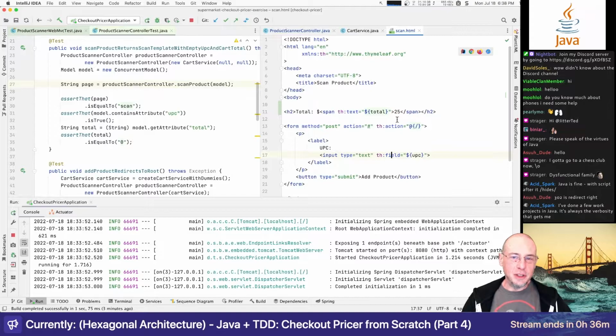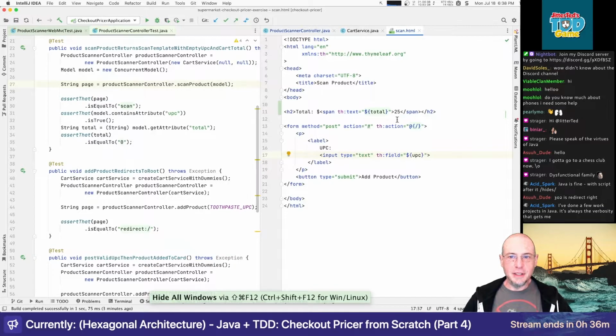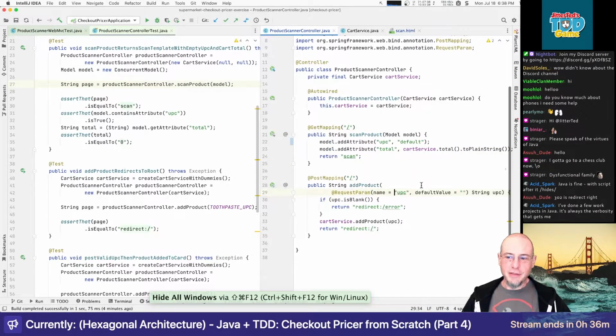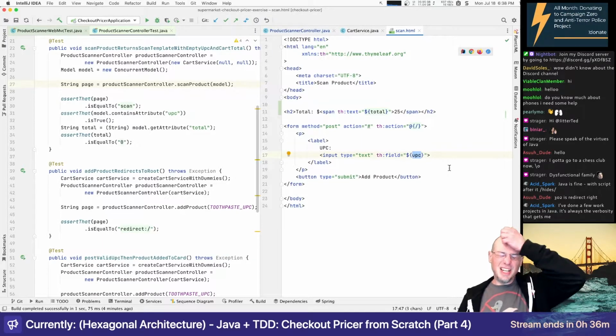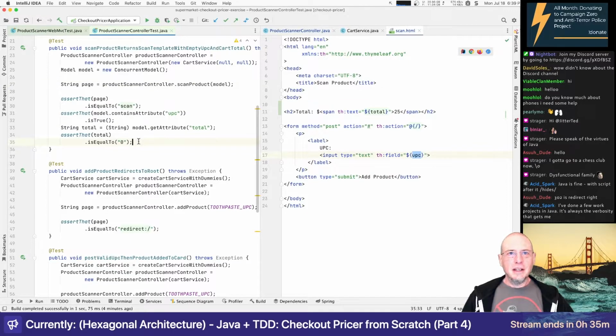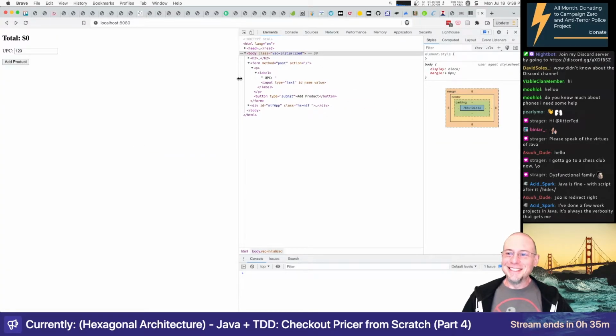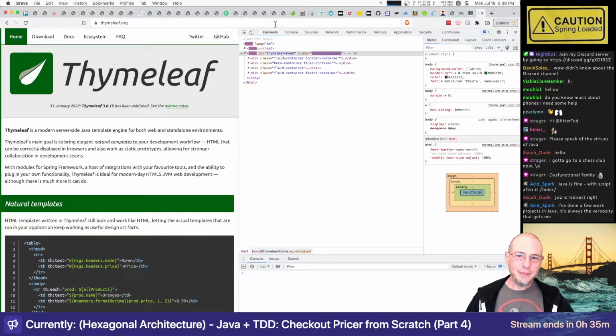So I knew it was a Thymeleaf issue because I had tests for everything else, right? So I have tests that tell me if I pass in an empty string or nothing, then it redirects to error. If I pass in a valid string, then I know it does the right thing. So I know all of my code works. I figured the template is where I've got the problem. So I'm using th:field, and I shouldn't be using th:field because there's no form object. And this is where I'm always like, okay, how do I do this in Thymeleaf again? So Thymeleaf, I don't need you anymore.